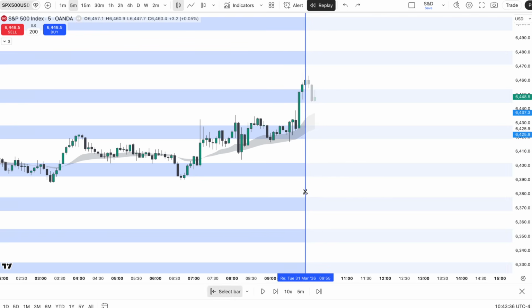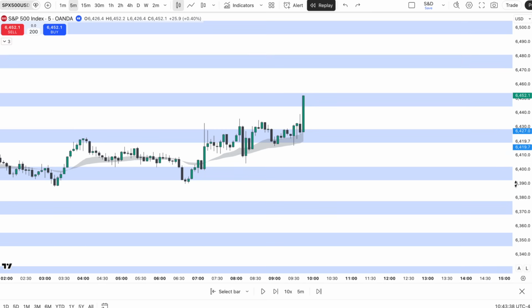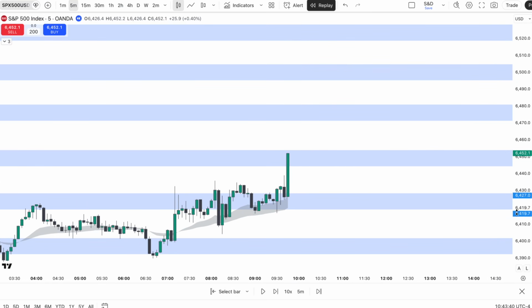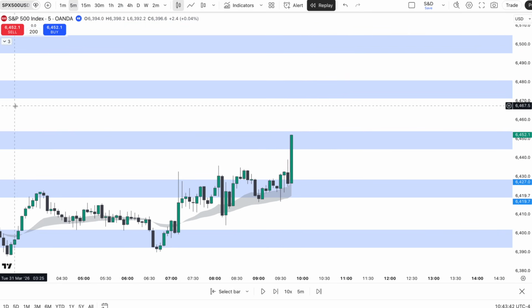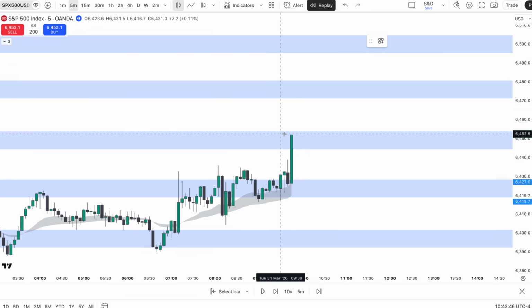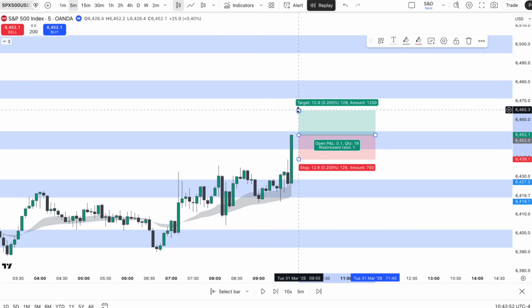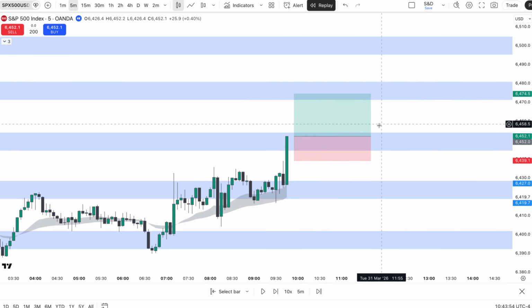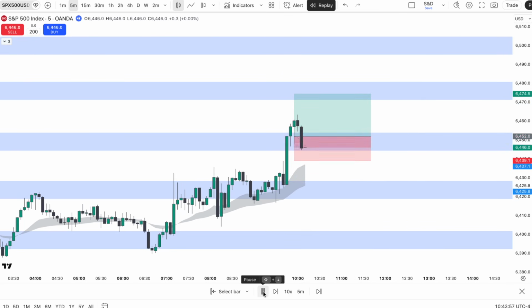And here we get an immediate surge to the upper supply level. Ideally, we'd want to wait for the price to consolidate a little bit more to let the cloud develop, but it doesn't need to be perfect every time. The price could easily just take off to our next level without us. We have a risk management plan in place anyway, so we'll enter long here and place our stop near the cloud and target the next level, of course. Then we simply wait.